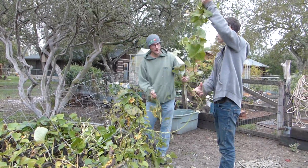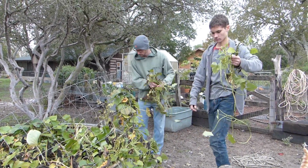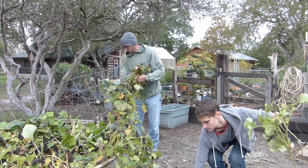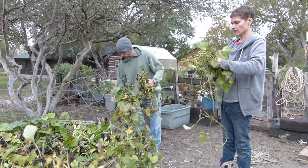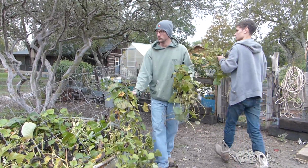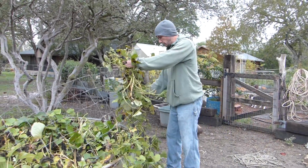Can you go give those to the geese? You might want to take more. Fluffy? Dad? What? Fluffy? Yes, Fluffy. Yeah, can you give some to Fluffy?